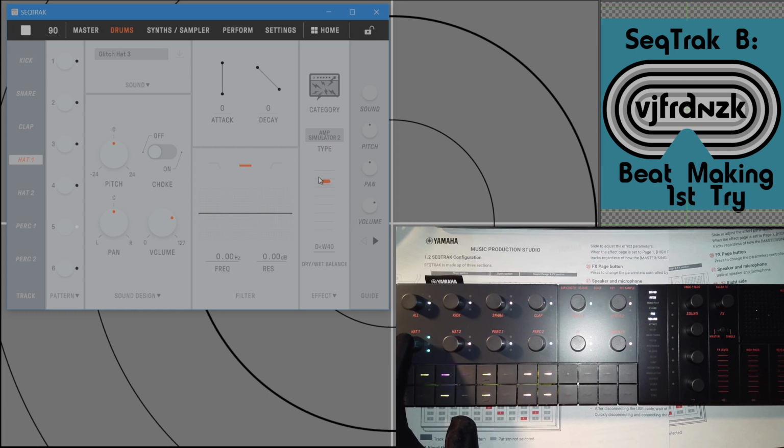What is going on here? I see that is adding some of that harshness there. Glitch hat. I see. Maybe it has a built-in... Yeah, it has a built-in rattling sound there. Interesting.